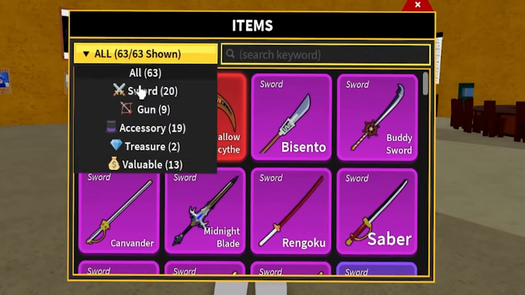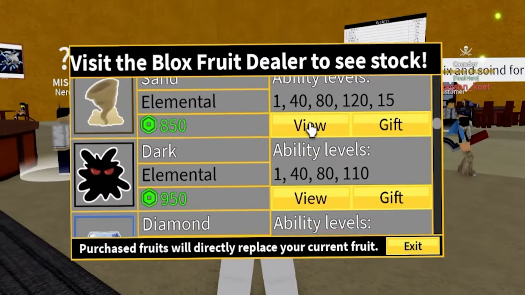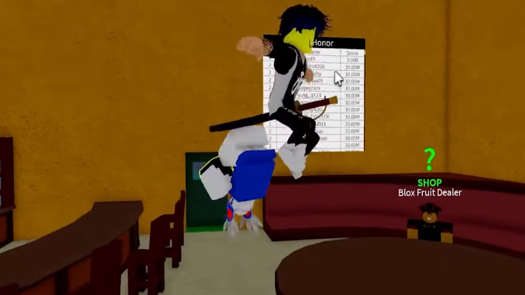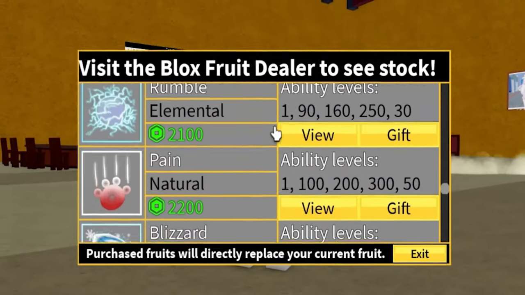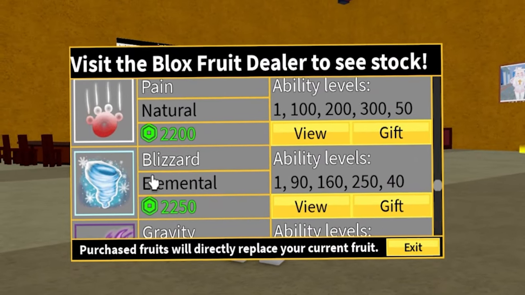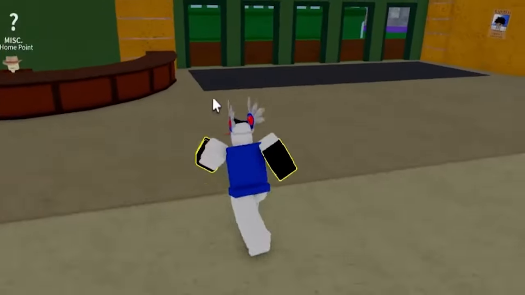Hold on. Wait, let me go to my items. Now we got Blizzard and Diamond Fruit. Oh my god, this is insane. From a Blizzard, we can probably trade for really good fruits. Guys, the second trade was insane. So we already have a Blizzard Fruit. I'm pretty sure it's the highest legendary fruit, and then the Mythics come next. Okay, come on. Now we just have to upgrade to a Mythical. That might be kind of hard, I think.